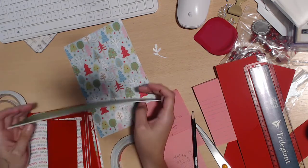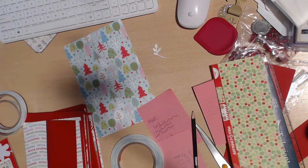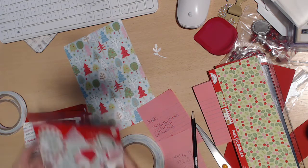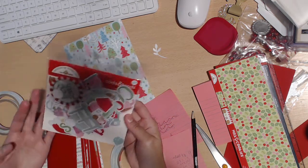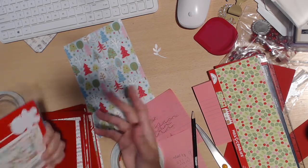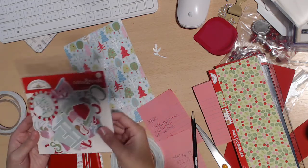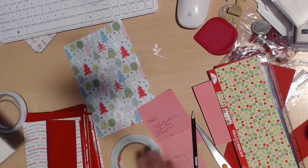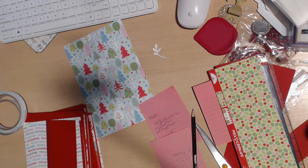So this project, I want to make it all about the matting and the ephemera. Because if you're like me, you buy these ephemera packs because they're so cute but you never know what to do with them. You use one or two pieces — they're like five bucks or so — and you just hoard it. So I am stepping out of my comfort zone and we are going to make this all about the matting, all about the ephemera.